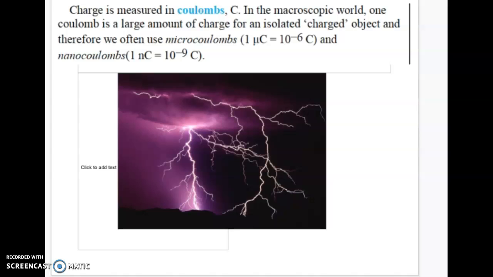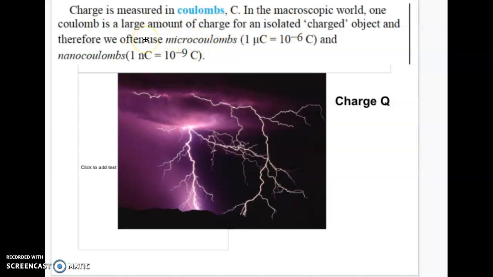Now, I'm going to end today's lesson talking about the quantity that we use to measure charge. Now, charge is simply that an object is plus or minus. And so we need to measure how plus and how minus it is. And we use the quantity, charge, and the unit it's measured in, which is in coulombs, right? The symbol for charge is Q. I've added it in there, charge, Q. And the units, coulombs, are in capital C.